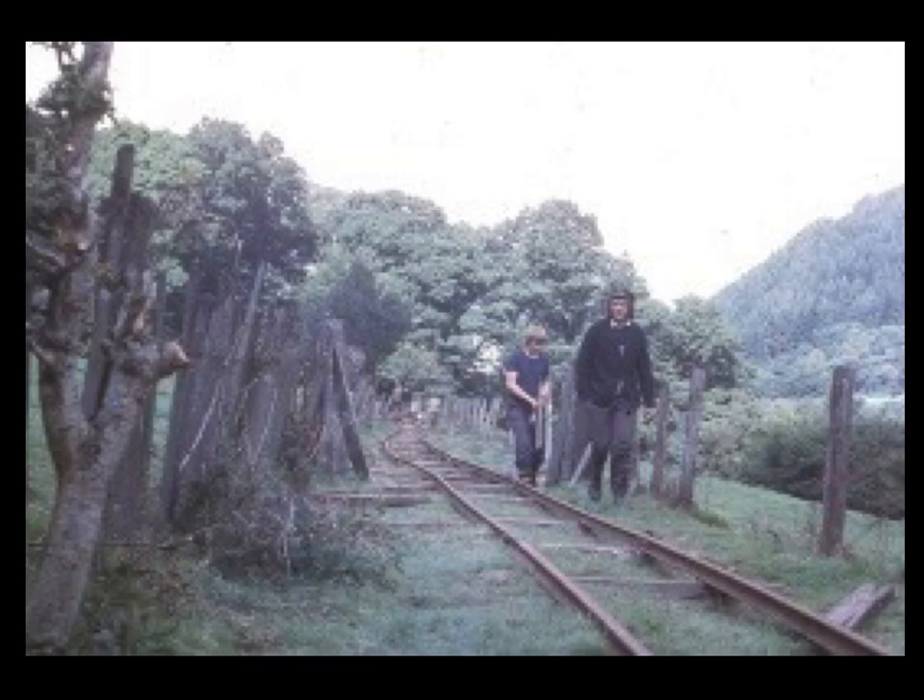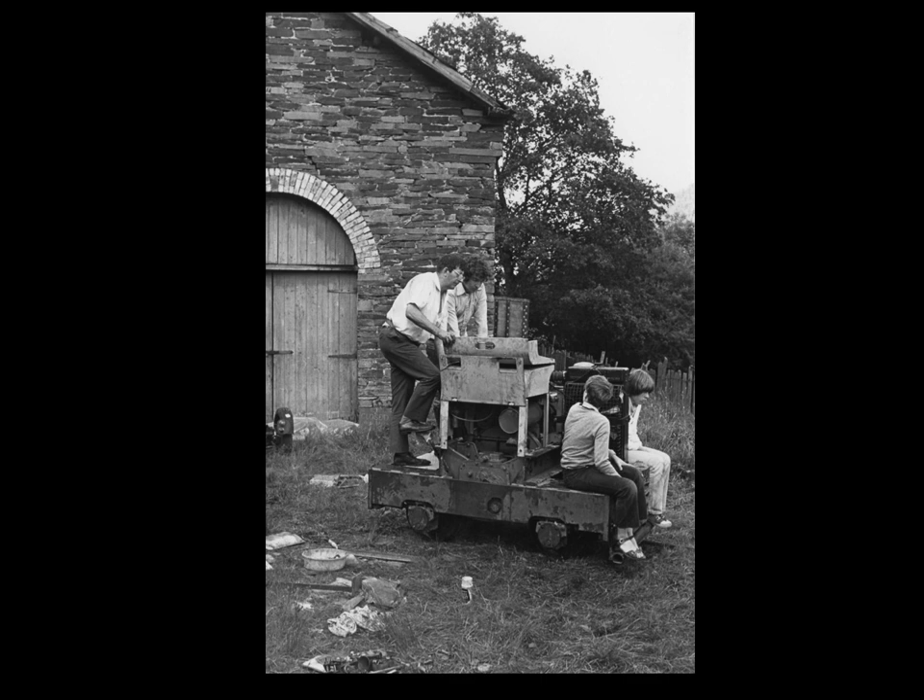The newly formed Corris Railway Society leased part of the site in 1975. They took possession of the stable and store building, and the track bed to the north outside the area required for road access to the engine shed. Track was laid alongside the engine shed and to the north, though this was temporary as the Commission still required vehicular access along the track bed to a small oak woodland approximately 200 yards to the north. The Society discovered that the stable and store shed retained water, and when digging a drain, it was found that much of the siding, formerly covered by the small carriage shed, was still in situ, covered by grass and other debris. In 1979, a light track with a sharp curve to the south was laid, on which a small Simplex diesel locomotive was run.